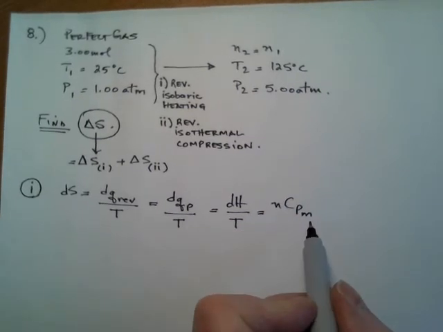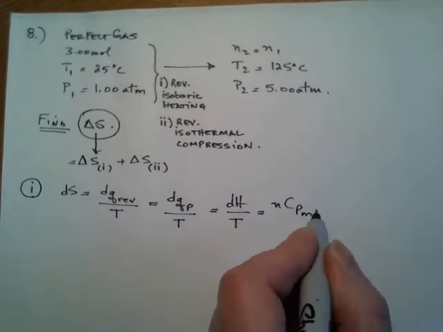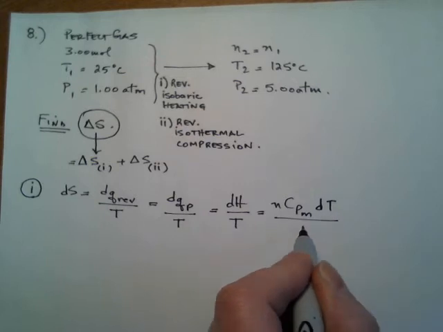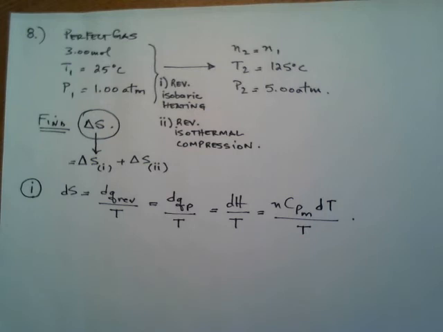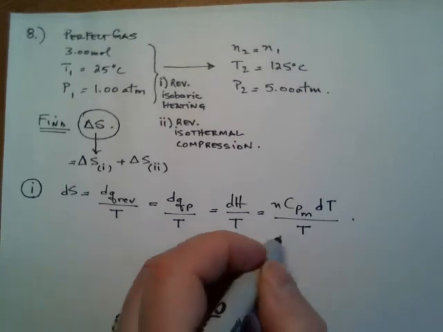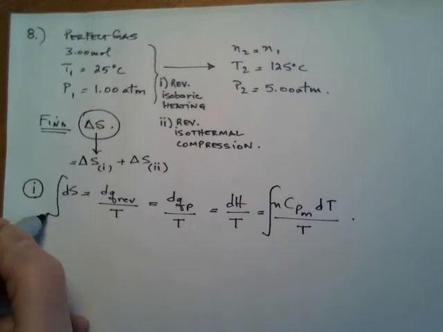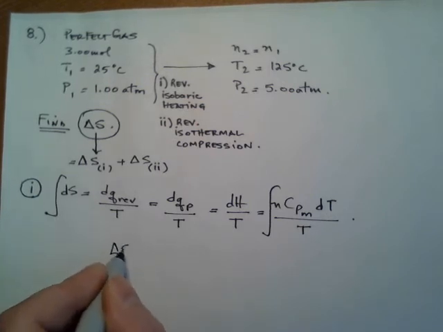Now be careful before you write delta T here. Remember, I'm in the small change regime, and so this is dT. Haven't integrated it yet. Okay? And that happens all the time because you know what formula you're going to use. You see it already and anxiously get to that step, but just be patient. Okay? And then I integrate this. And I get that being delta S.